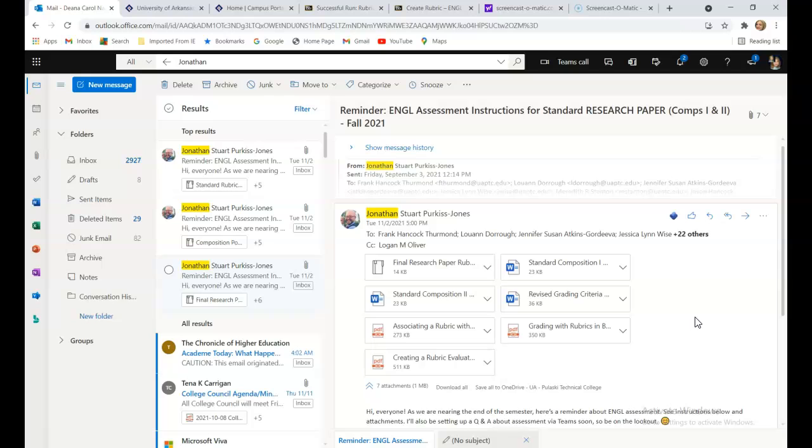Okay, I hope this is helpful. It seems a little tricky once you get going, just because there's a lot of steps, but once you go through it one time, it's pretty easy to remember how to do it. We only do it twice a semester, so every semester I kind of have to open all this stuff up and go over it again and remind myself, and then I don't have any trouble. Okay, that's it. I hope this is helpful.